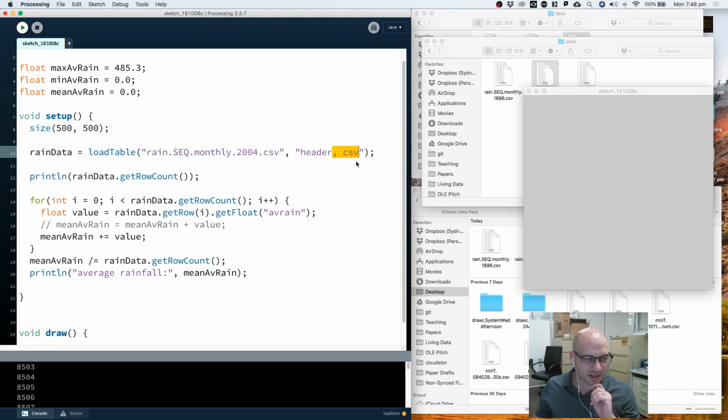Because I think I had that problem with a different thing before, and I think that solved it, but I may be wrong. This is not necessary, but it's not going to hurt leaving it there. So if you have header comma csv, that may fix the problem. If not, I'll have another think about it, because I have seen that and I've dealt with it before.